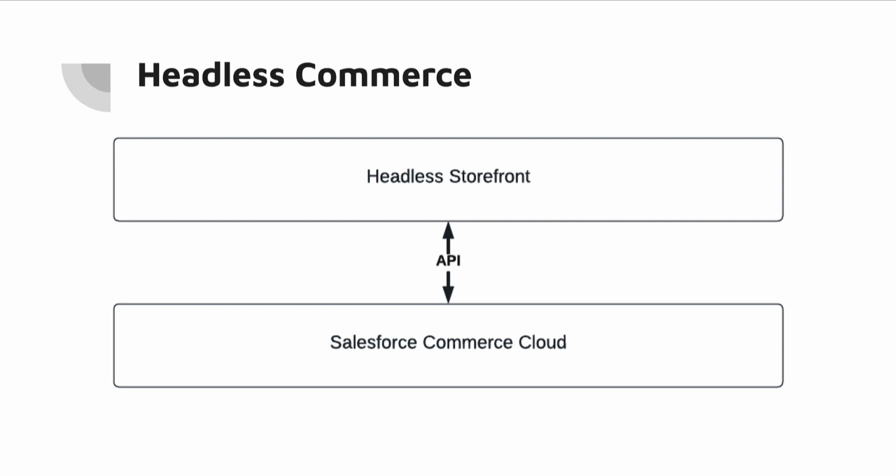Well, you might want to decouple the front end and not use Experience Cloud and maybe use React or Vue or another framework hosted somewhere else. And so you need the capability to move your items, put them in a cart, and move that cart all the way through checkout and get it into an order. So that's what we're going to be doing today. We're going to go through that life cycle of how to go from item to cart to checkout to order. But I wanted to make sure that everyone understood why you would actually do something like this.